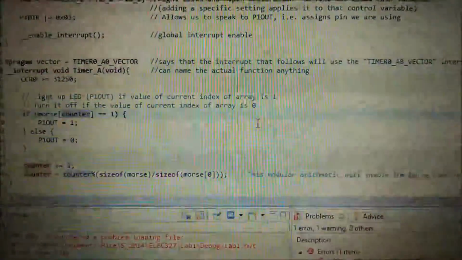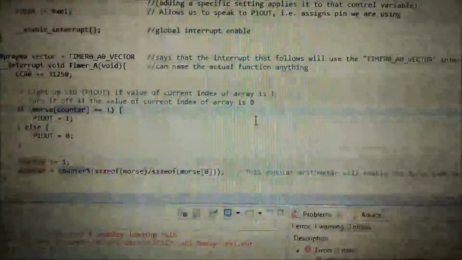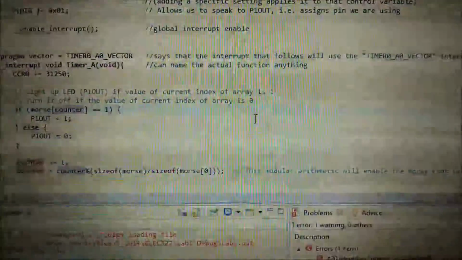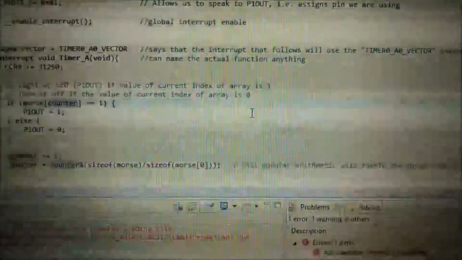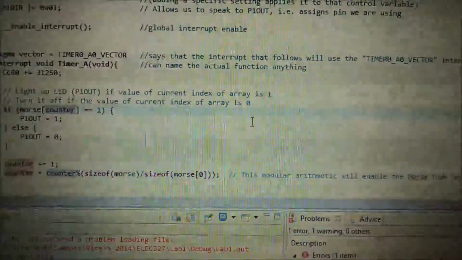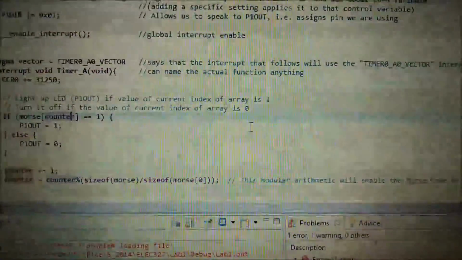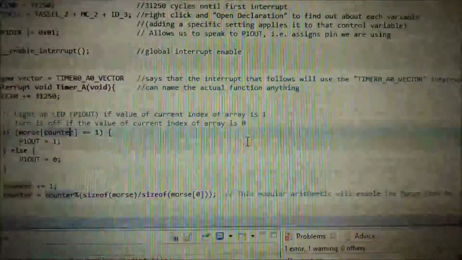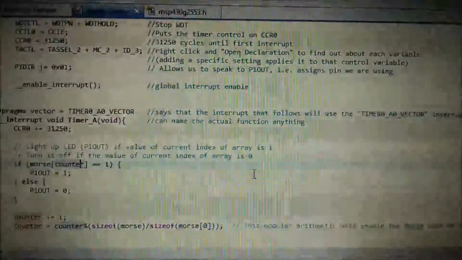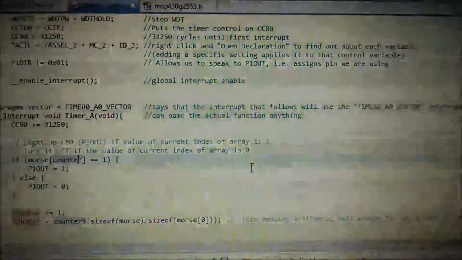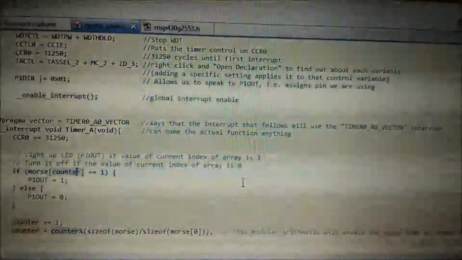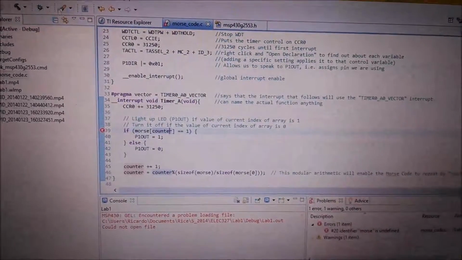If we've got a 1 at that index, we'll shine the light, and if we don't, we just don't shine the light. Then at the end, I increment my counter, and we use modular division to repeat the message each time it's gone through the entire character array, so that the message repeats itself. Go ahead and debug and program.